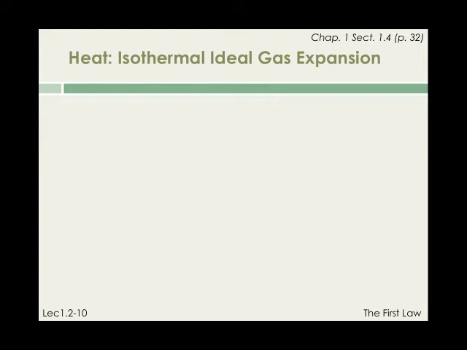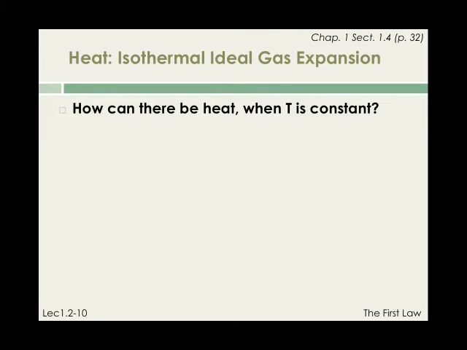In the last part of this lesson, we focus on the concept of heat. In this first video, we discussed the seemingly peculiar case of processes which take place isothermally and involve the exchange of heat between system and surroundings. First, let us consider the case of an ideal gas isothermal expansion. We said earlier that heat is involved when there are differences of temperature. So how can there be heat involved in an isothermal process?